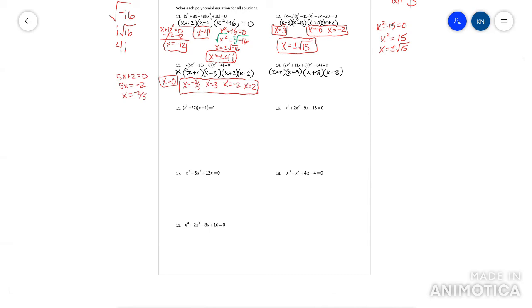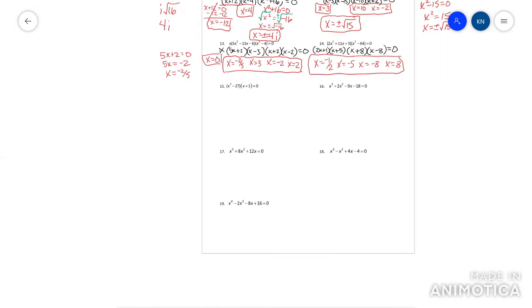And all of this is going to be, I've been forgetting to write, equals 0. Equals 0. All right, so go get your answers. I'm going to do this 2x plus 1 just like I did this 5x plus 2. So I'm not showing my work there, but it's going to be negative 1/2. This one's negative 5, this one's negative 8, and this one's 8. Nothing to it.